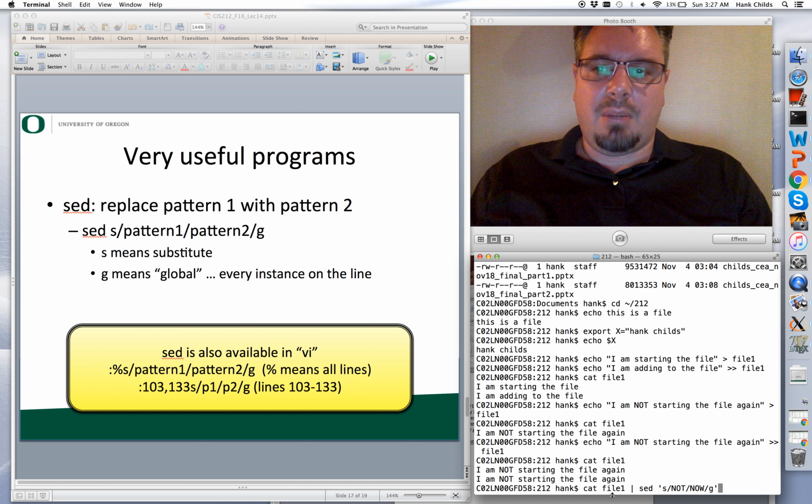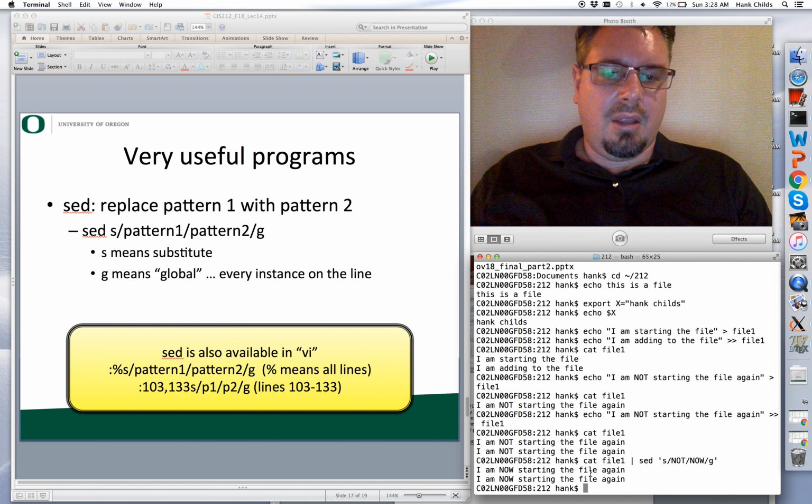And I use it every day because this sed program, which does replacements, is built into vi, and so I use it in vi to do search and replace. So here I'm going to say cat file1, and then I'm going to sed not for now, and if I invoke this, then instead of saying I am not starting the file again, it says I am now starting the file again.